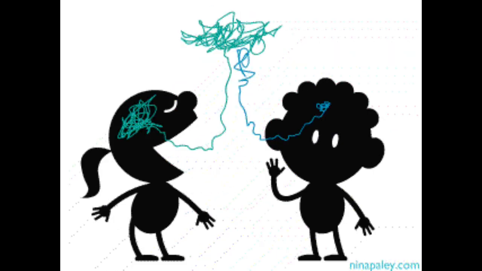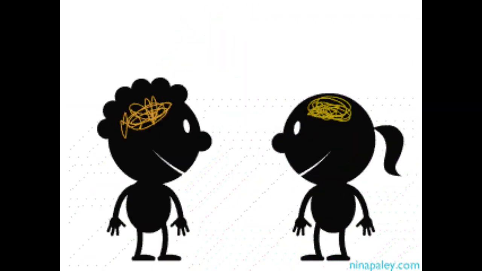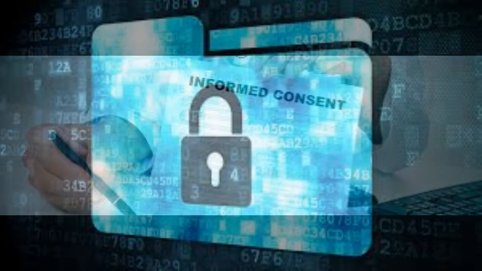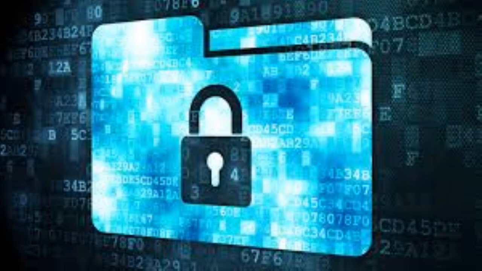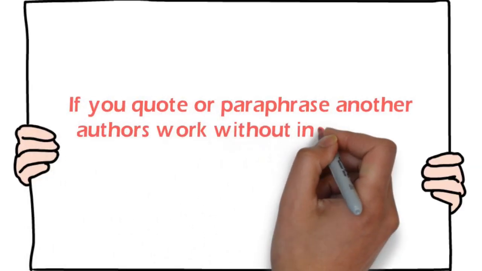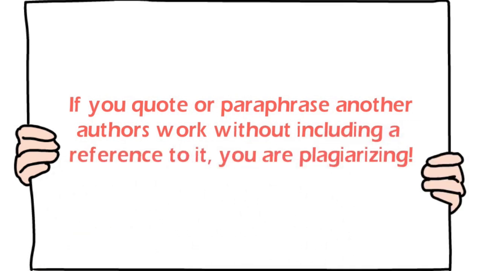Resnik of 2015 has spelled out some rules in observing ethical standards in review of literature in research. They are as follows. Report your findings with complete honesty. Do not misrepresent, mislead, and/or intentionally misinterpret. Give appropriate credit when using people's work. Avoid plagiarism by fully acknowledging all contents belonging to others. To underscore plagiarism, remember this: if you quote or paraphrase another author's work without including a reference to it, you are plagiarizing.